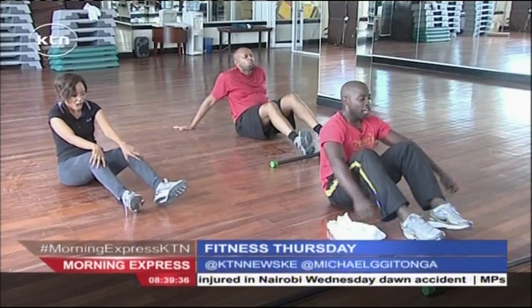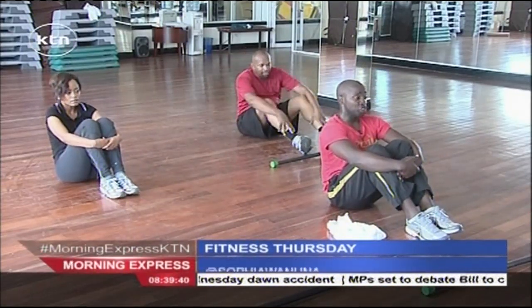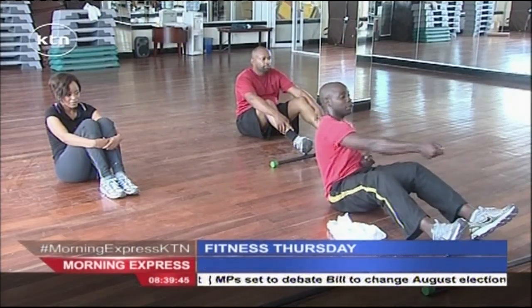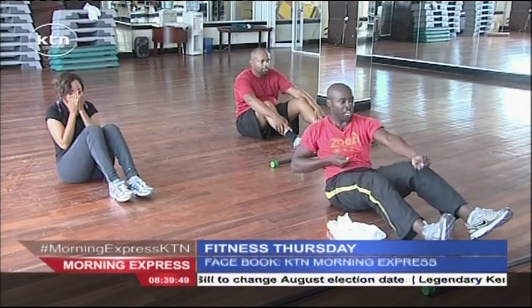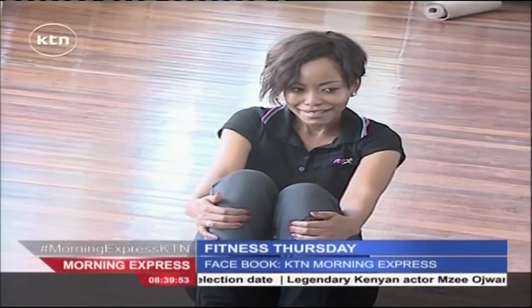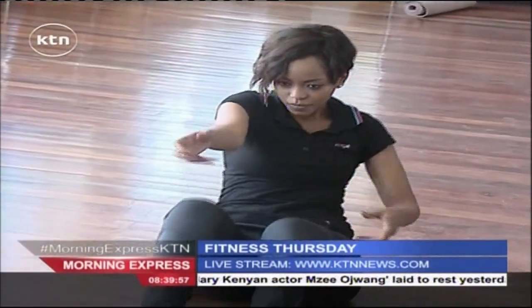Hug your knees a bit for a second. 5, 4, 3, 2, 1. And let's do the tug of war. As you pull, you move like that. Make sure as you pull, you twist that body to side. Feeling the abs. The simple workout you can do without any stress at home there. Are you ready? Now let's go for 20.